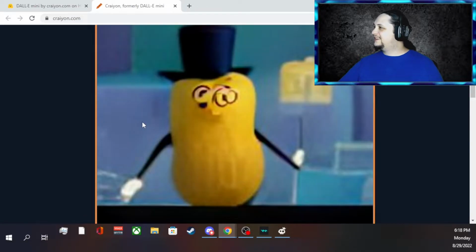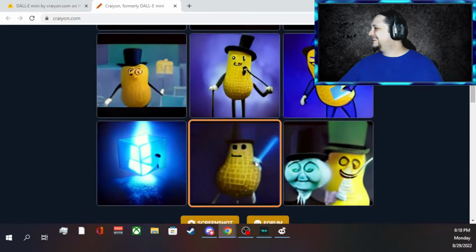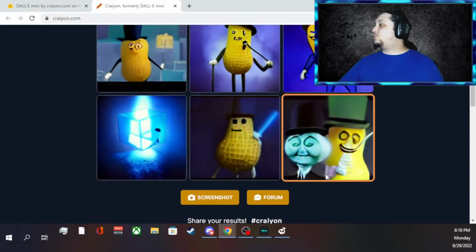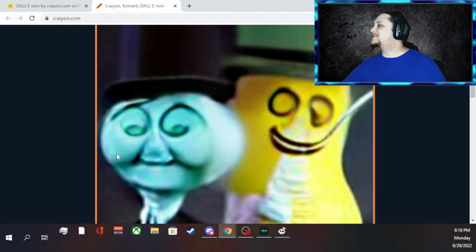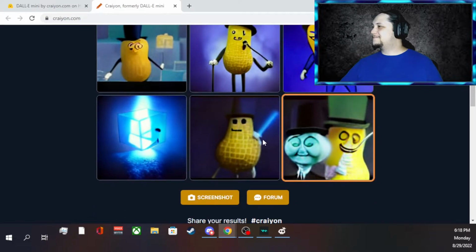Oh no. The Dilbert one got worse. Oh no. But you see what I mean? And why is Sir Topham Hatt fused with Thomas the Tank Engine, and then his soul was rended in twain and placed one each inside these two entities? I do not understand what is happening, but I kinda love it.